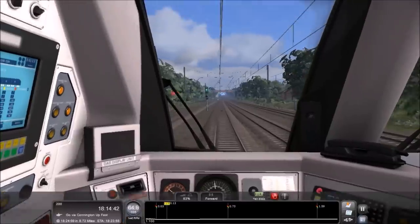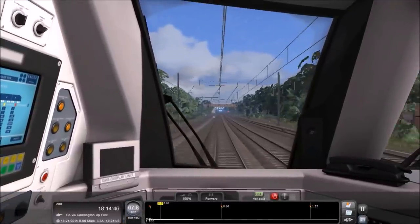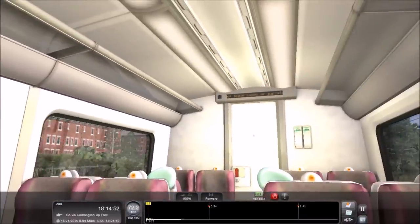Fantastic. How fast are we going? 65, we can go faster. We can go a lot faster. Let's full throttle this. Let's go in here. I like it, it's very bright in here. I mean, I've never been in a Grand Central train in my life.